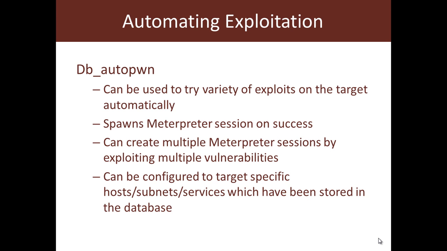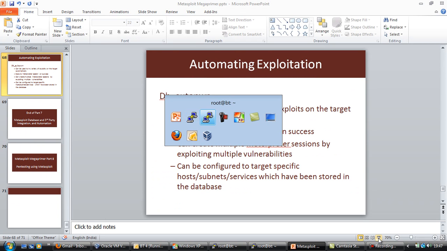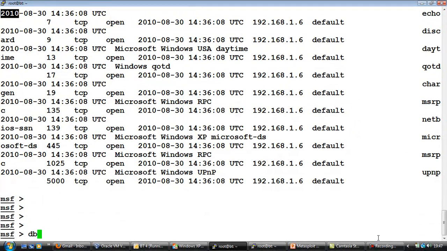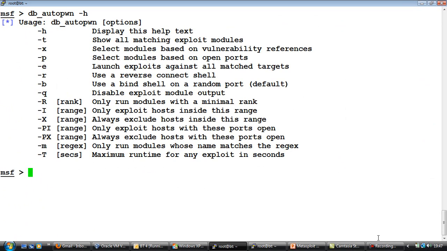And the interesting thing is, you can configure the target specifically by giving it host inputs, subnet inputs, and even service inputs. Right? I think this is best shown by a demonstration. So db_autopwn, let's look at what are the different options.